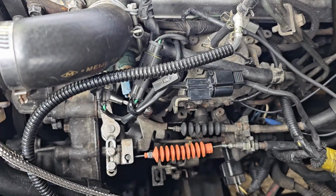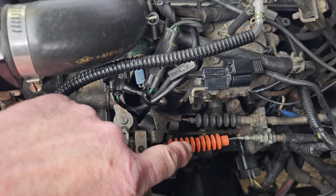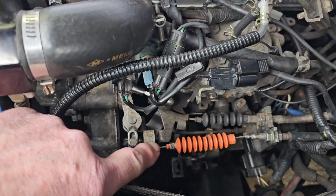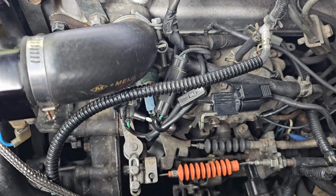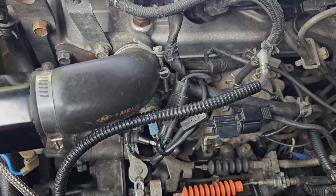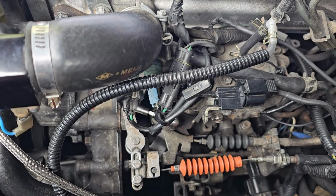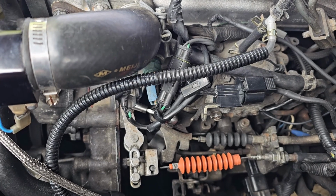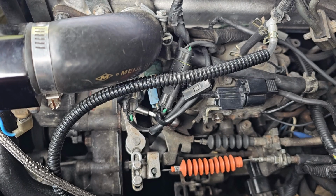The reason I'm putting this together is that I've been finding difficulty in getting information on how to adjust this cable to the gearbox. The reason I'm doing this is that I had to change the throttle position sensor because it had gone open circuit and it was giving me odd gear changes, particularly once it had locked up into fourth gear. It kept dropping down to third and back to fourth.